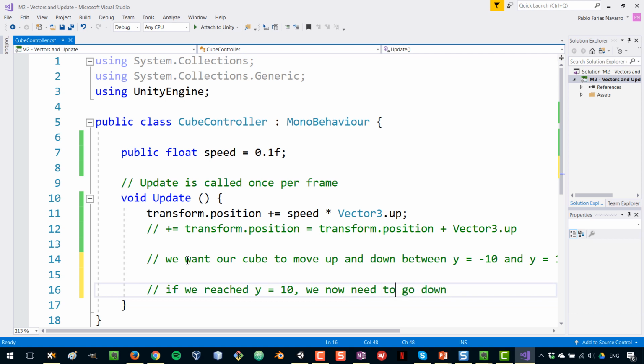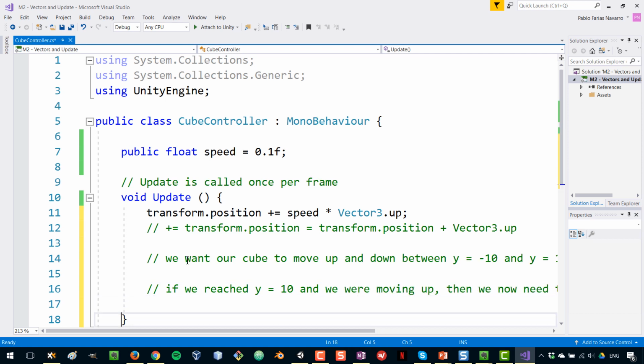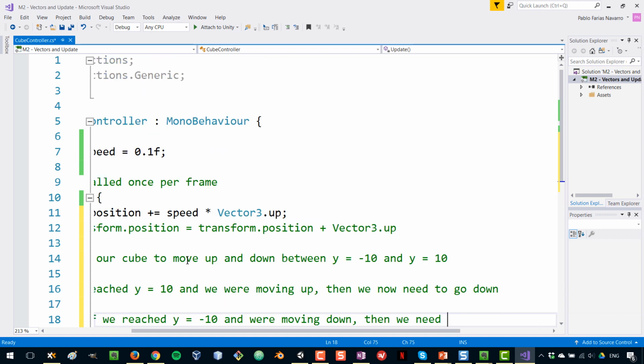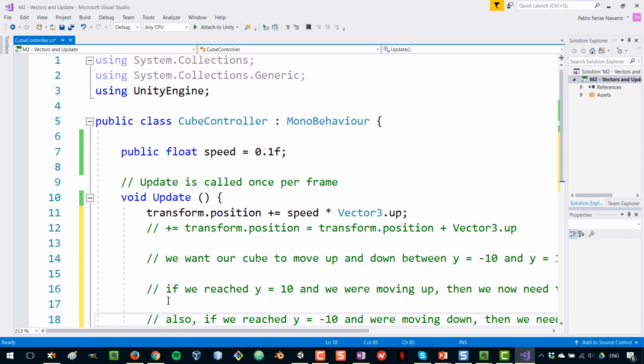To be even more precise, if we reach the value of 10 and we were moving up, then we need to now move down. Also, if we reached -10 and we were moving down, so we were on our way down and we reached that point, then we need to move up. So now that it's clear what we want to do, let's actually write the code.